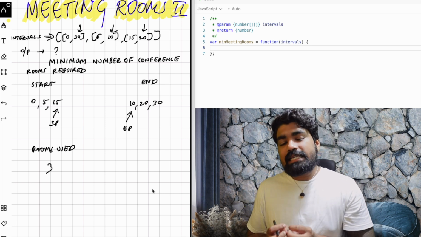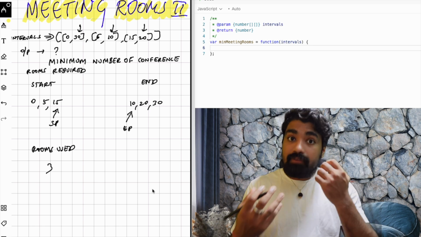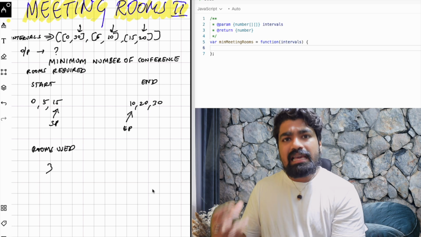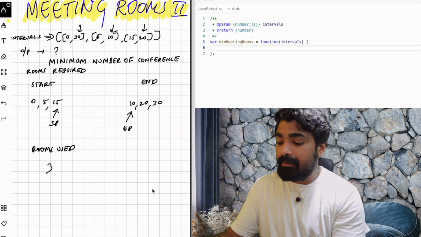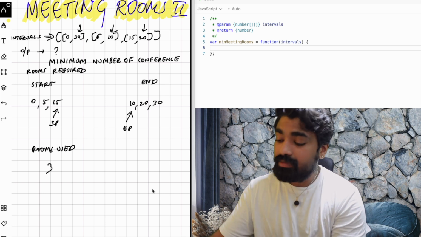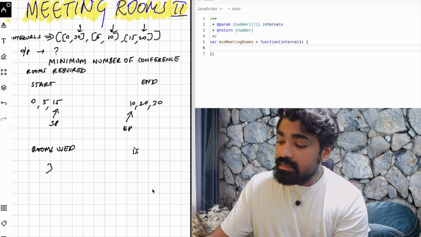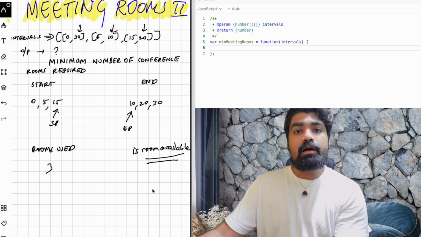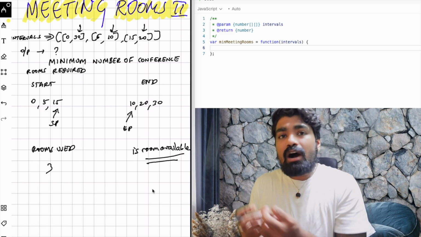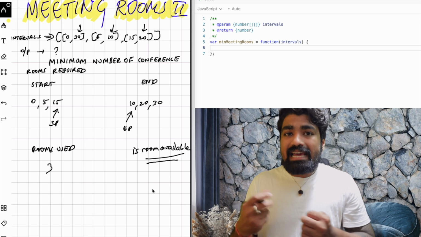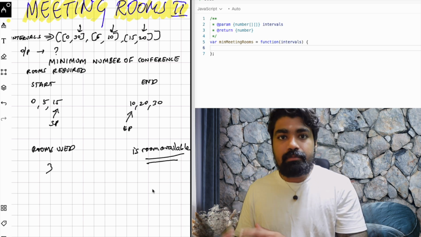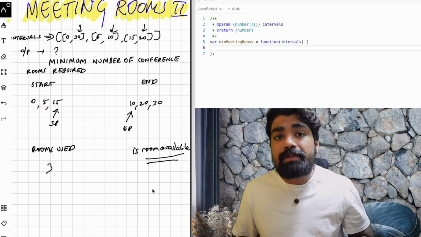Now we have to see whether they collide with one another. We will be basically checking if any other room has been made available from the rooms that you currently have. What I mean by that is room available is the check that I'm going to be doing every time. And how do I know if another room, we don't care about which room has become available, we just want to know if some room has become available. And how do I know if some room has become available?